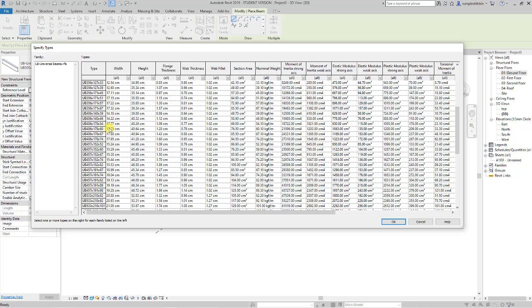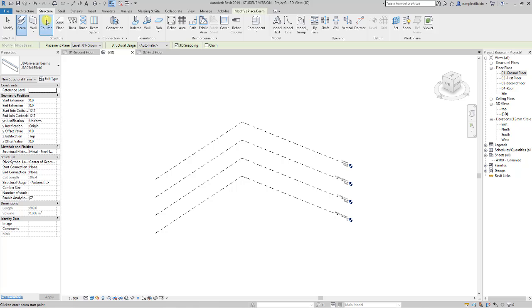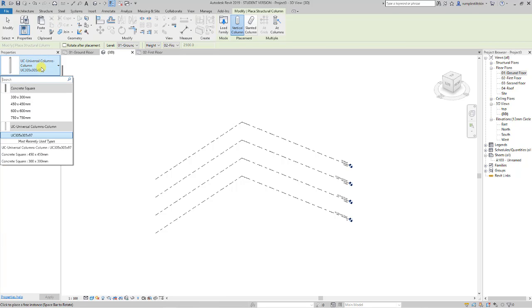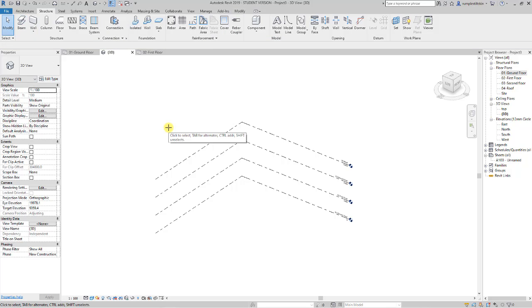Okay, so I chose one more of these because I want a deeper beam to span a further distance. And as far as my columns go, on the structural tab, columns, I have got the concrete ones, and I'll just stick with this universal column 305 by 305 by 97. That's going to be absolutely fine. It's probably a bit over spec for what we need, but anyway.